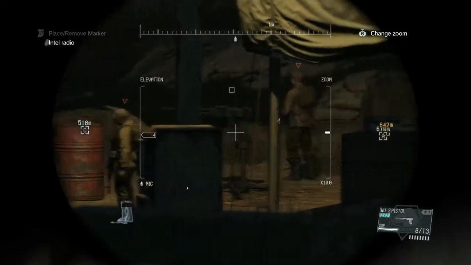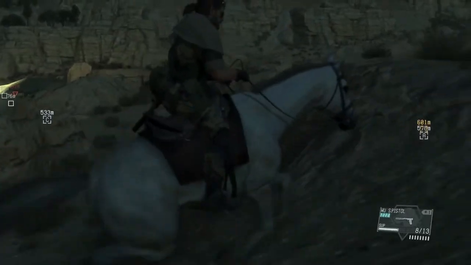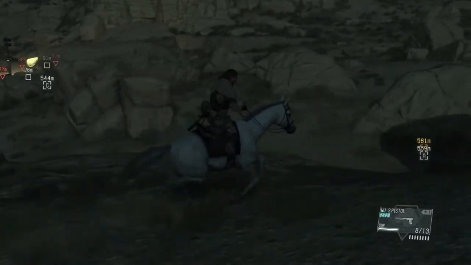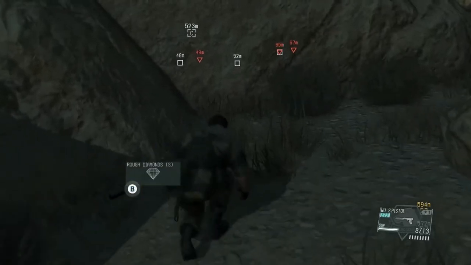So it does look like there are some supplies over there. I'm gonna guess there's another guy. Maybe on this side. We're gonna take a look. We may jump down in here and see what we can find. We are gonna grab up this here diamond.